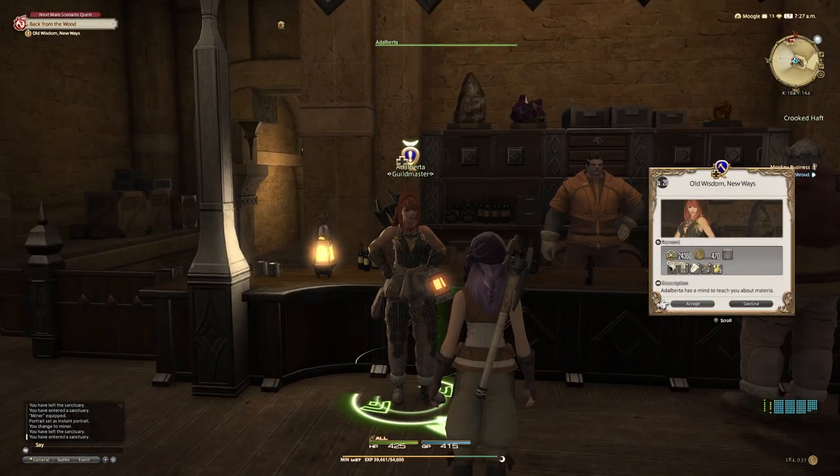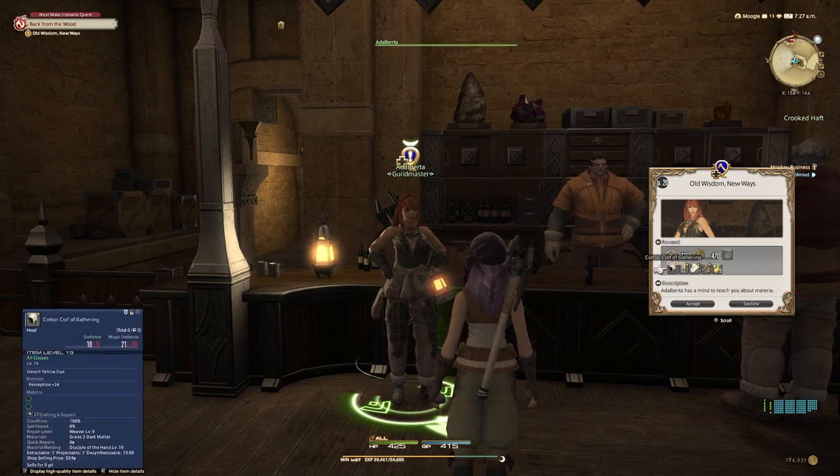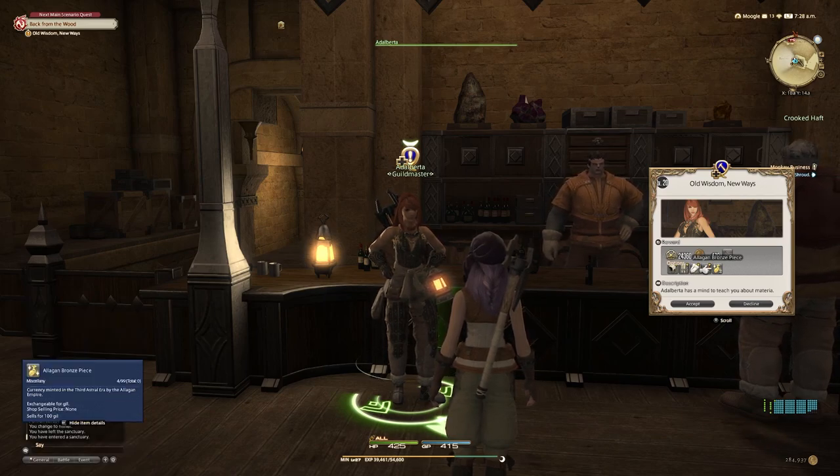Okay, and time to talk to Adalberta. Level 20, Old Wisdom, New Ways. Adalberta has a mind to teach you about materia. The rewards are 24,360 points of experience, 470 gil, an iron pickaxe, and a choice between a cotton coif of gathering, all classes level 19, initiate's slops, leg gear level 20, cotton work gloves, hand gear level 20, padded leather duckbills of gathering, foot gear level 19, or 4 Allagan bronze pieces for a total value of 200 gil.